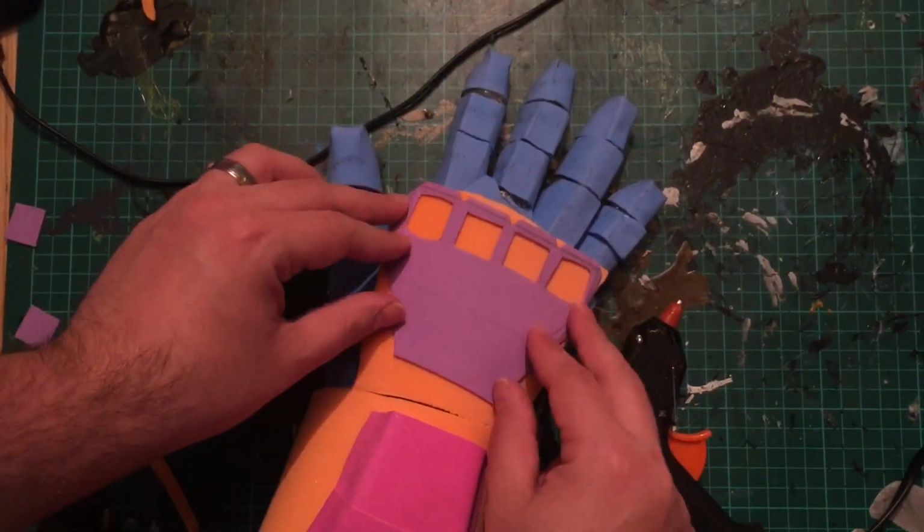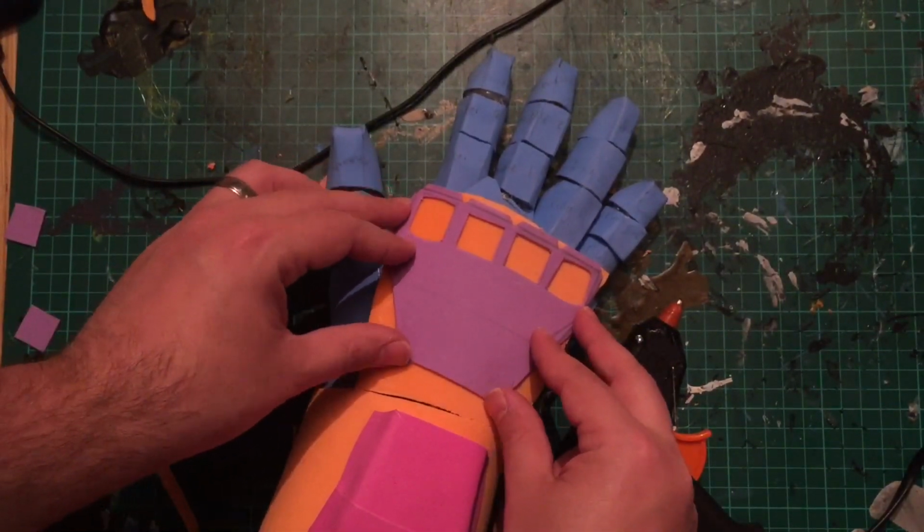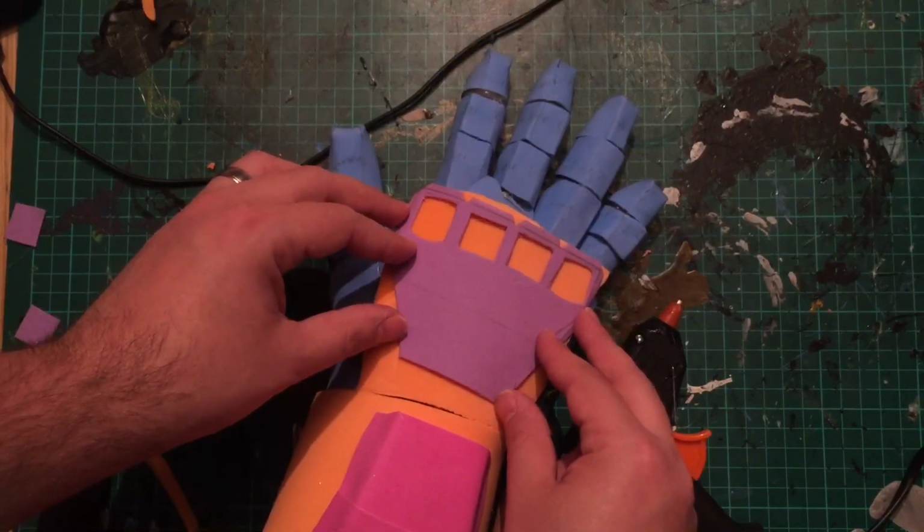Next, I'm using the thinner foam to cut out patterns to stick straight onto the gauntlet to add that detailing like we see from the movie.